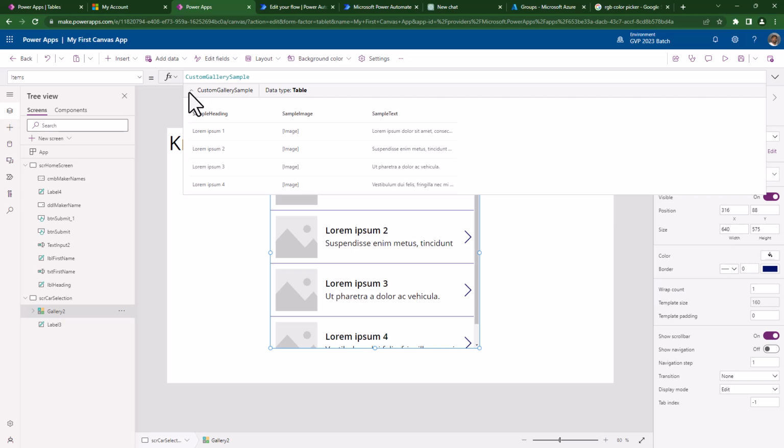What is the feed we provide to this gallery in real time is table data or a collection. If I want to show all the data in my table onto the screen without any filters or without any data trimming, we give the table name to the gallery as the property of items and it will show all the data in the table in the gallery, period.